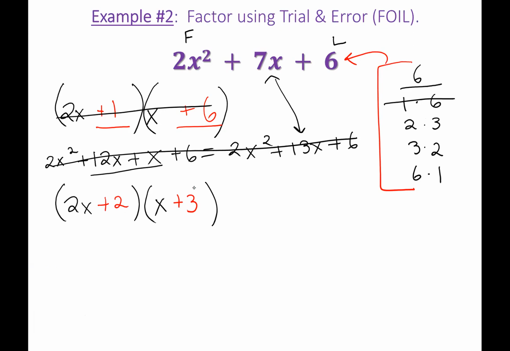Okay. I'd like to point something out right now before I go through the whole checking process. A little tip: if any of your tries involves a factor where there's a GCF, don't try it. Here's what I mean. So go back to the original problem up here, 2x squared plus 7x plus 6. There is no GCF, okay? We couldn't factor out a 2 from every term in this problem or in the problem before it. So that was not an option. There's no GCF. However, take a look at what I just wrote here. 2x plus 2 times x plus 3. The 2x plus 2, there's a 2 in common here.